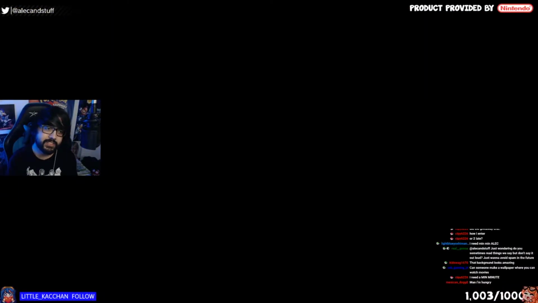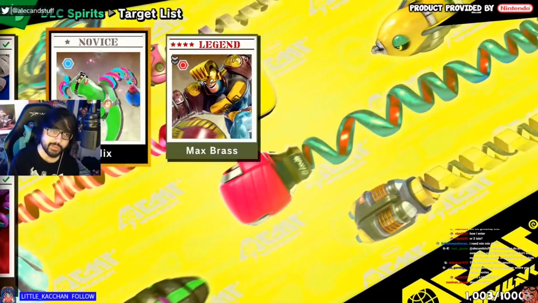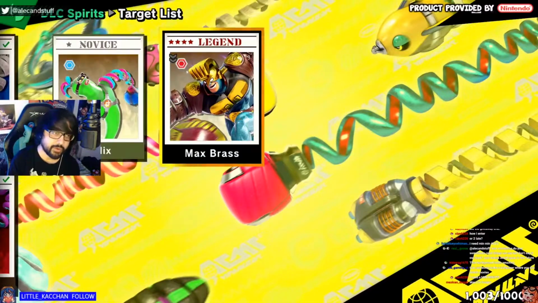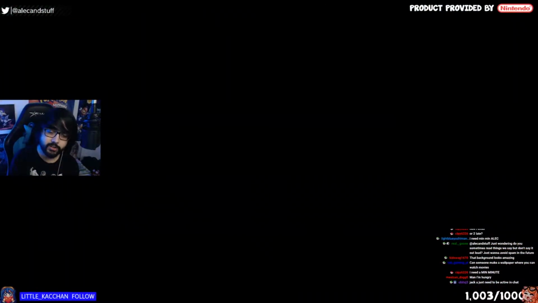A lot of the other DLC fighters have similar backgrounds that are just so cool. But this one in particular, ARMS is so pretty. Like the art style and the renders and everything about it. The whole art direction, you know what I mean?